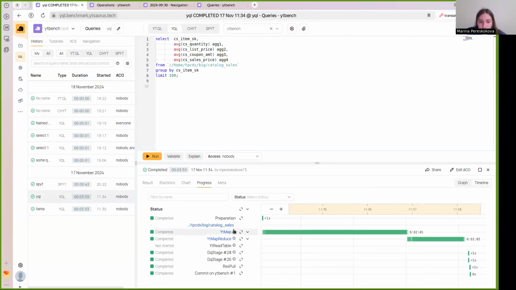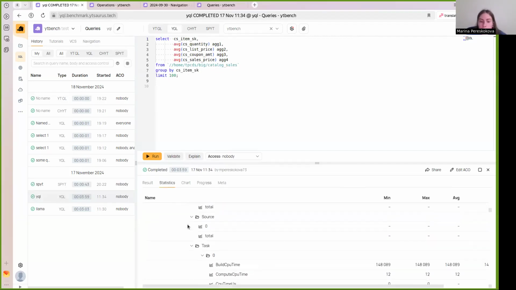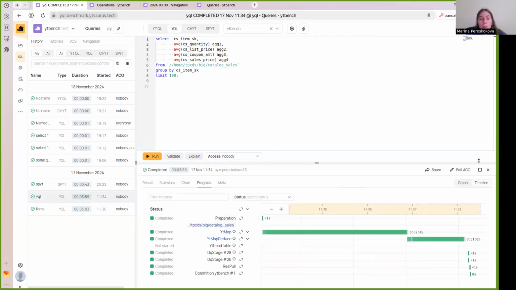Here, we can see that the map operation was the longest to complete. There are some stats too. In particular, they show the data size and the time to complete. Graphs, timelines, and stats may also be handy when optimizing your query. For example, if you have some queries that take hours to complete, you can use this visualized data to simplify them so that they run faster.